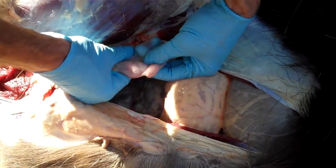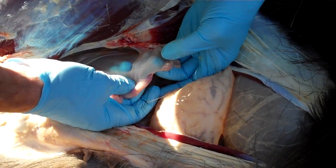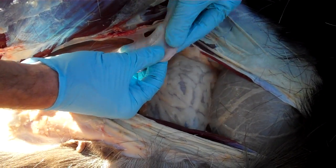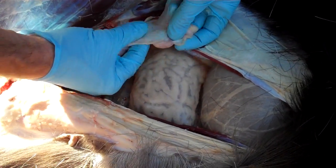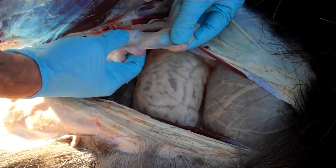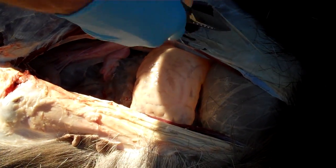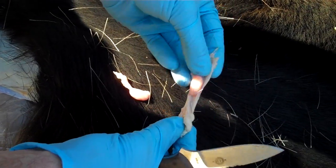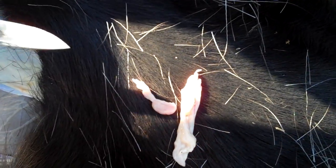All I'm doing is pulling up on this pretty strong tissue, holding it in my hands. Here's the left horn of the uterus. Looking back — here's the other one. This one's also very, very small, but I'm going to take my time and cut back on this. Now I've got two ovaries from this moose. I'm going to put them in a little plastic bag and bring that to the registration station — and that part of my job is done.